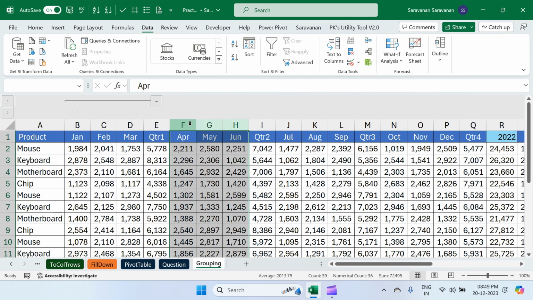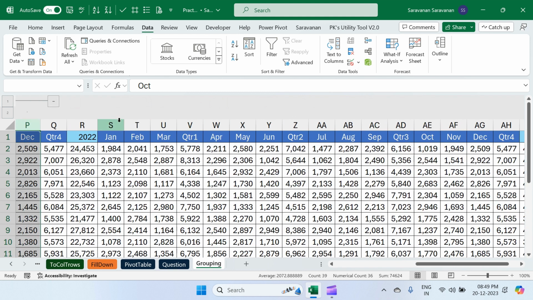Once you have done this, next you can select April, May, June. You can either use Shift Alt right arrow or you can use function F4. What is the specialty of function F4? It will help us to do the same action that we have done previously. So I'm using function F4. Then the same thing I am continuing for the rest of the columns. So I can select October, November, December as well. So for 1 year we have completed. So I'll go for next year.